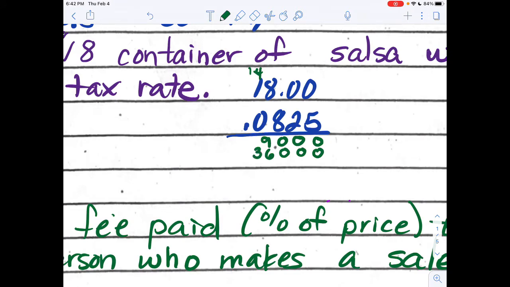And then I have my 8, so put my placeholders. I need to put 2 placeholders. And then 8 times 0 is 0. 8 times 0 again is 0. You can see why the zeros get so confusing. But 8 times 8 is 64. So I need a 4 in there, and then my 6. 8 plus 6 is 14. We could still do another row of zeros, but I'm going to actually add these up because the next whole row would be zeros.